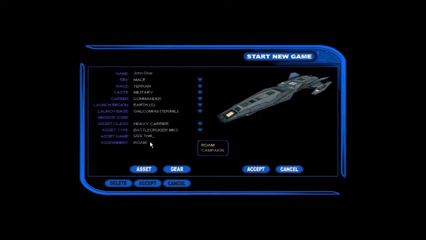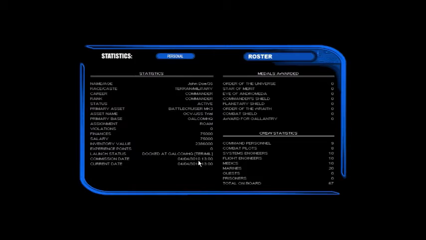Alright, and we are in the roaming assignment. You can also play the campaign. I kind of dislike the campaign. Not that there's anything wrong with it, it's just I don't like to be directed to do things. This is an open universe, and you know, the whole fun of it is to actually be able to explore and deal with the different situations you come up with. Alright, so we'll go ahead and accept.